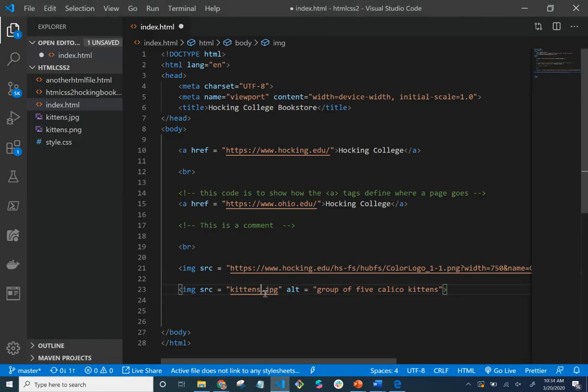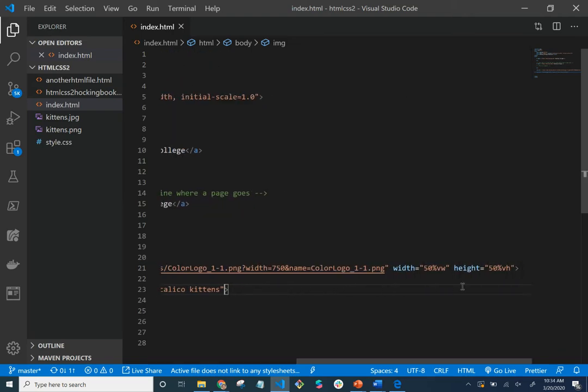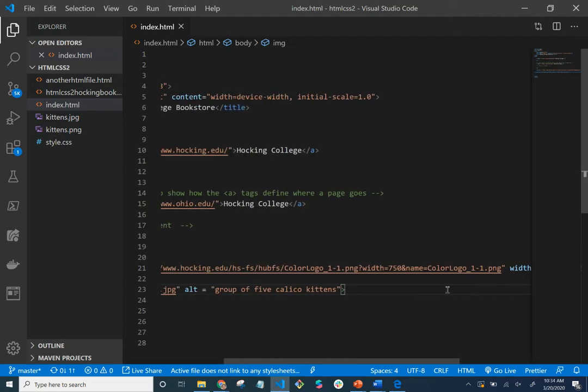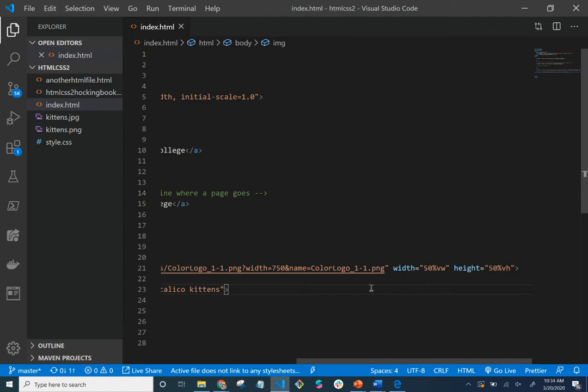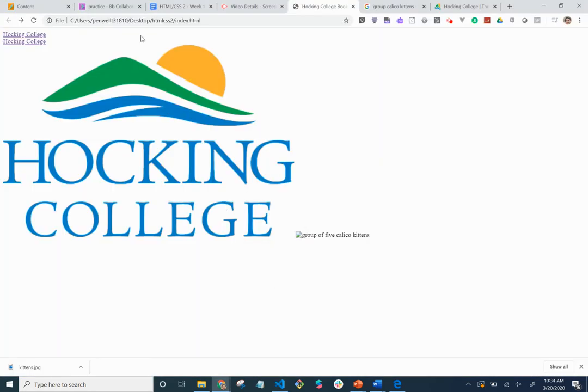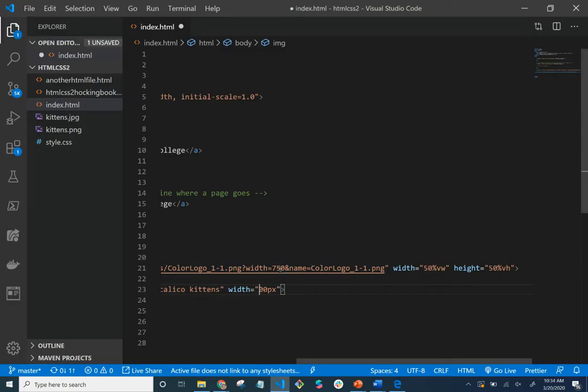So let's go ahead and get rid of that one. And let's go ahead and add, so we did the width, view height. What was the other one that we did? We did pixels, and then, shoot, what was the other one? View width, view height. I don't remember, but there's several different ways that you can adjust the heights of it. We can go ahead and change the width to 200 pixels. We don't have to do anything to the height. So let's see what would happen. It didn't change much, so maybe that's already 200 pixels. Let's put it 700.